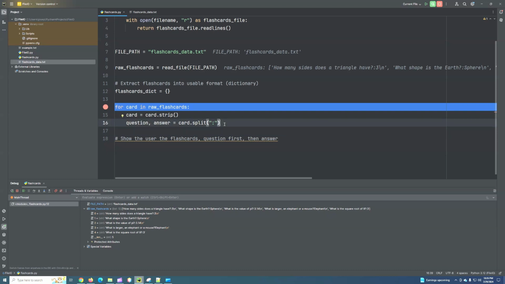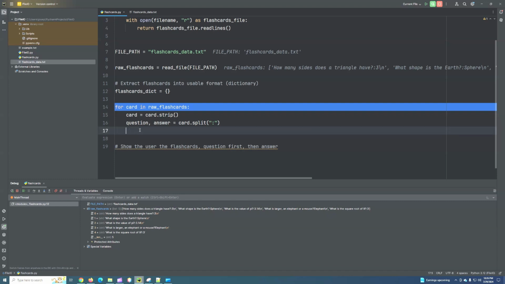So let's make sure that's working. Let's say print, let's use an F string, question, and then answer.